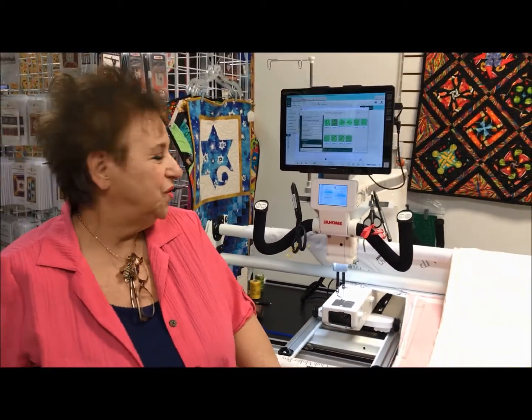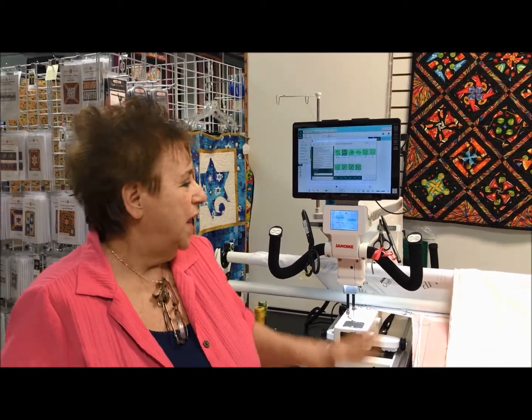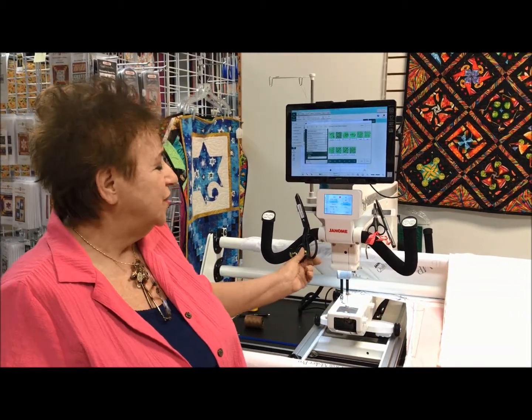You can keep your small scissors there, your long ones. Aren't you always looking for a scissor when you're doing your long arm quilting? I had this machine going at full speed, and this scissor did not move. Not one iota. But why am I not surprised? Janome always gets it right.